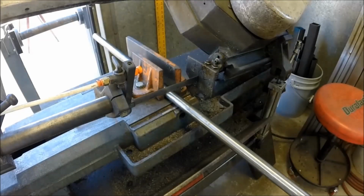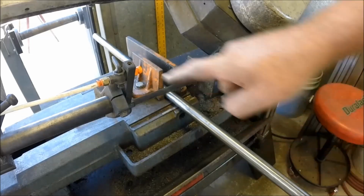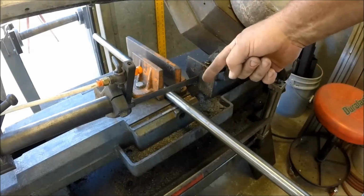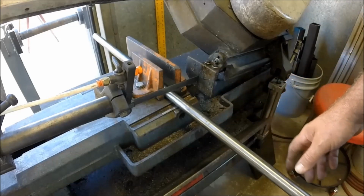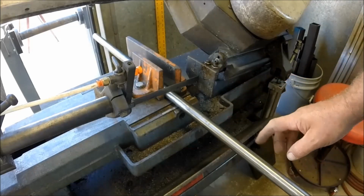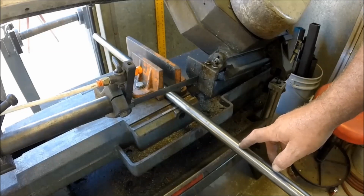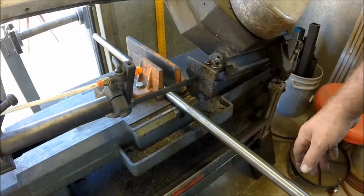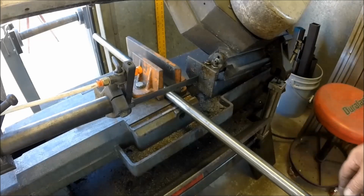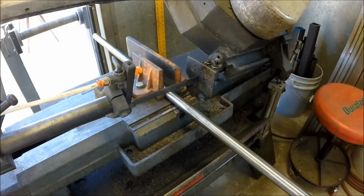Hey guys, I've taken the coolant off of my bandsaw, valves turned off, I removed the lock line. And I know a lot of you guys don't have flood coolant on your bandsaws. So what we're going to do is we're going to cut through this piece of 304 stainless, and that is not a high dollar blade at all. That's just a carbon steel blade. But I'm going to get set up here and make a cut with just Anchor Lube on my saw blade.